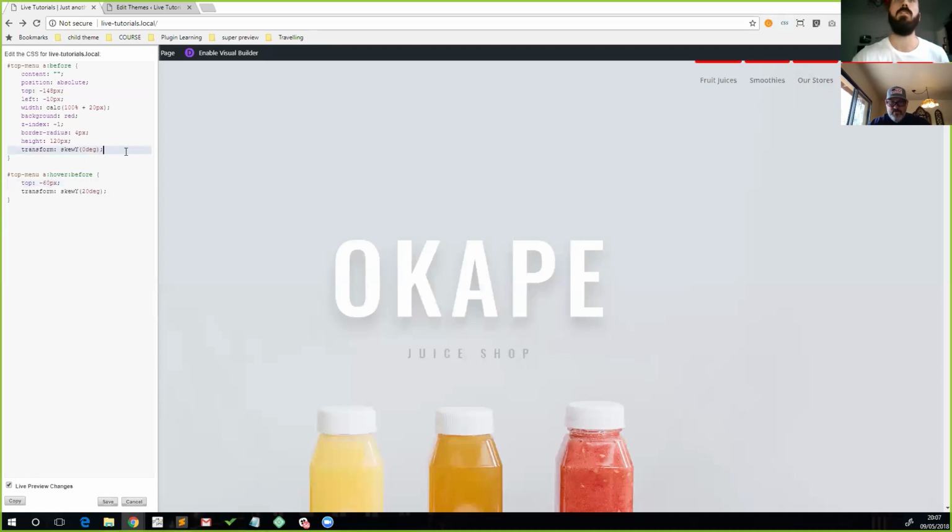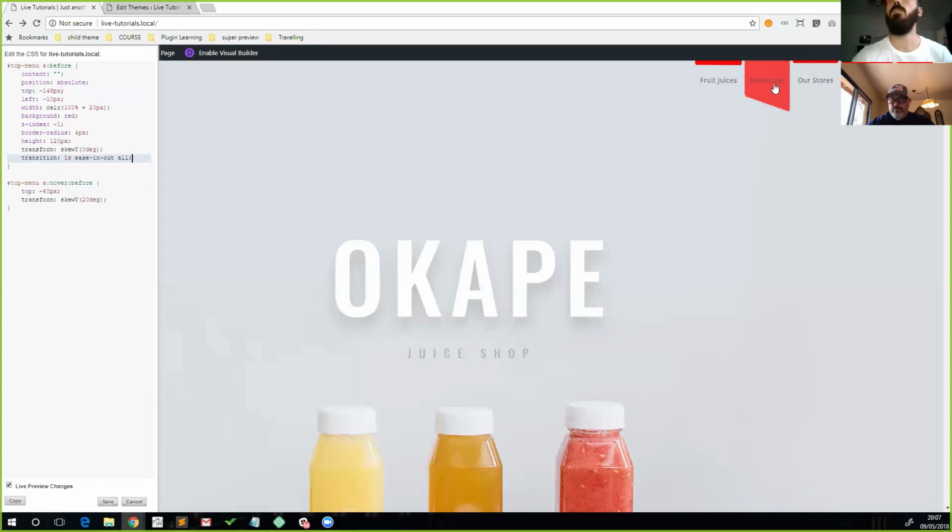And what I'm going to do is add a transition so that it just doesn't go from above to below really suddenly like that. So to do that, I'm just going to add transition, and then I'm going to add 1 second ease in and out, and I'm going to add that to all.